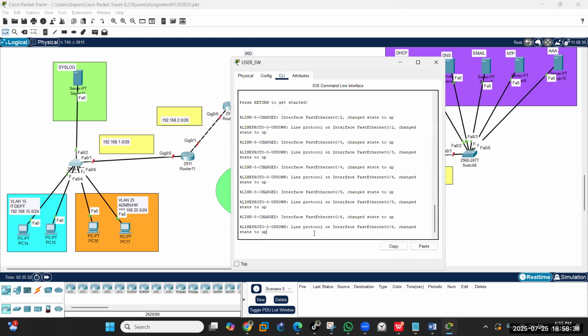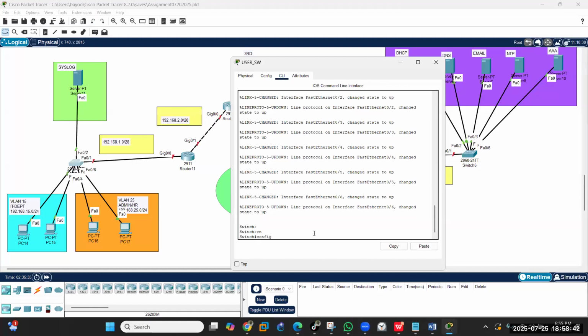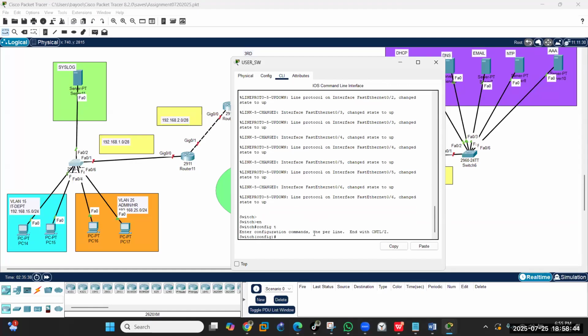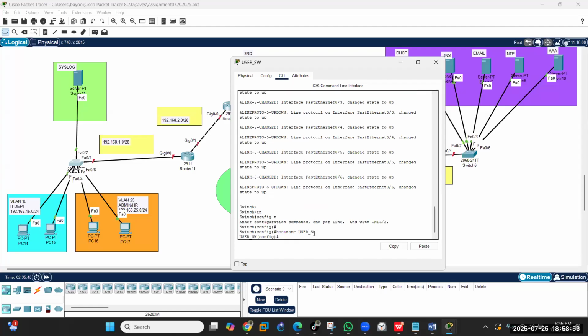On my CLI, enable, config t, change the hostname to user_switch. Okay. Then I'll create a VLAN, VLAN 15.